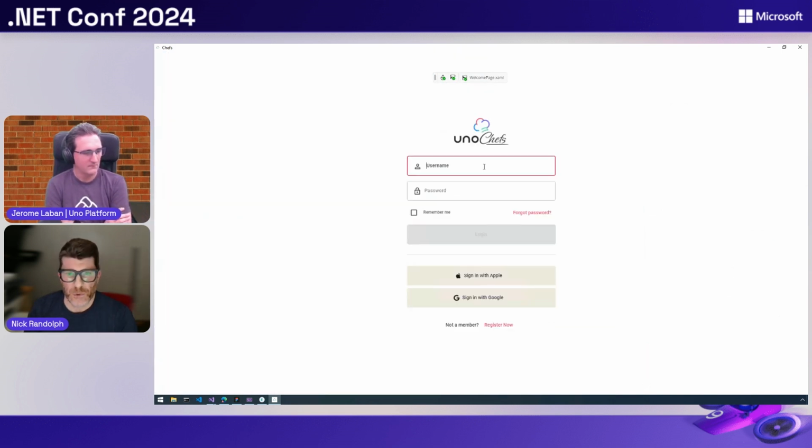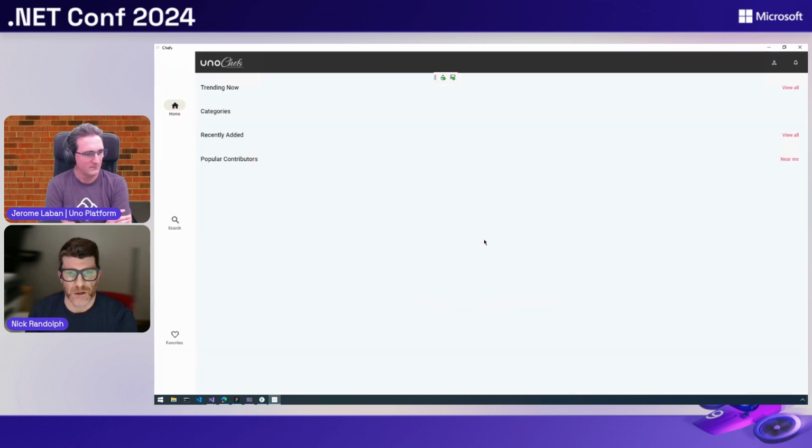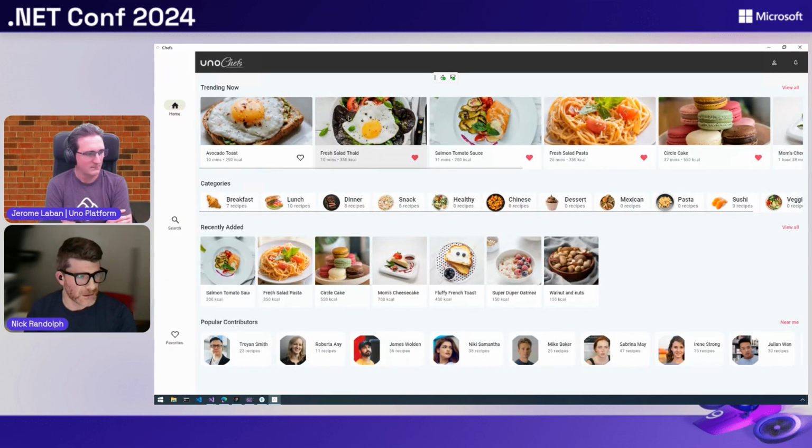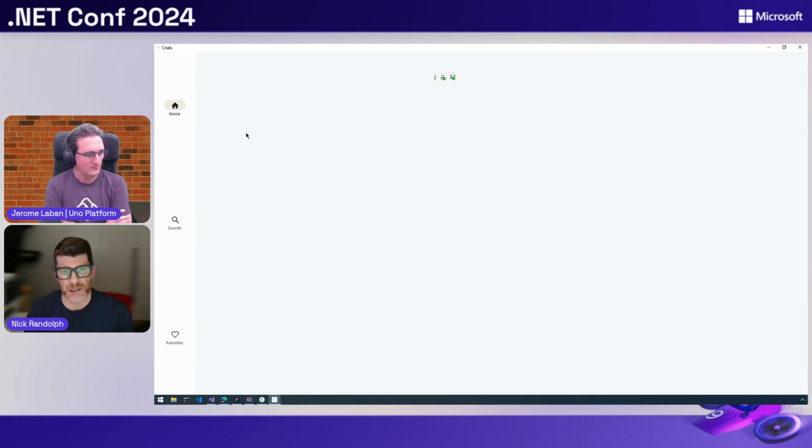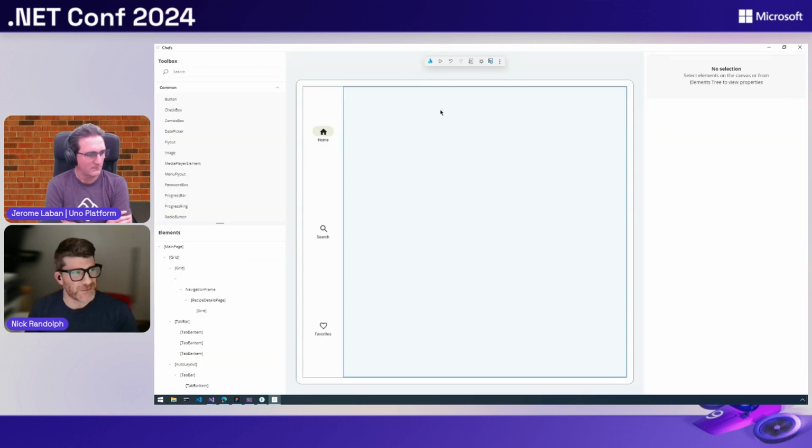I'm going to skip forward a couple of pages in our application. I'm actually going to find our recipe details page. So I'm going to log in, and you'll see that the application is full of data that's available. And I can click on to the particular item here, and this is our recipe details page. And there's nothing here. Okay, so this is the page that we need to present.